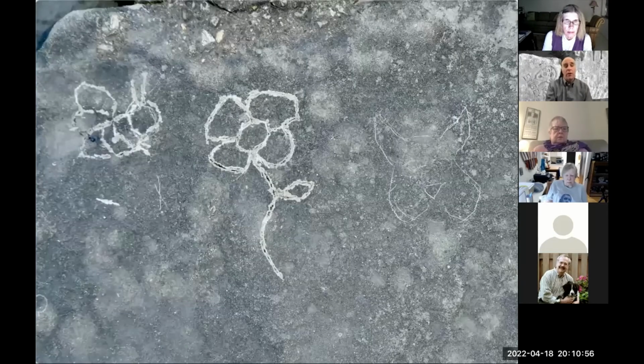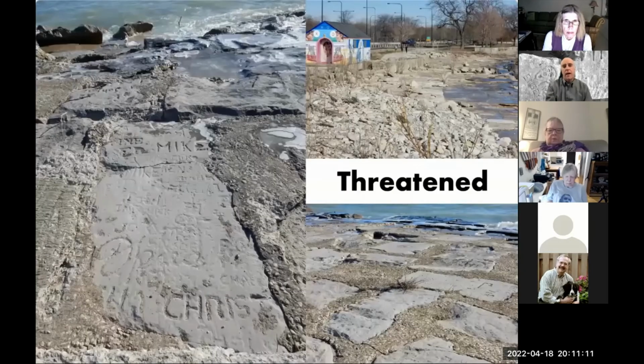3 of them, by the way, are brand new. These were made in the last probably year, the bee, the flower, and the cat. You can partly tell because of how white the carve marks are, but also because I know they weren't there as of 2 years ago. But it's all threatened. I think it's great that the city is going to revitalize that stretch of lakefront, which really isn't bad. Unlike Promontory Point, it's beyond sort of normal rehabilitation, or most of it is. That proposal is funded in Lightfoot's budget to do some landfill, like they did at Lincoln Park, to add a little depth to the park there, and to make it a beautiful park.